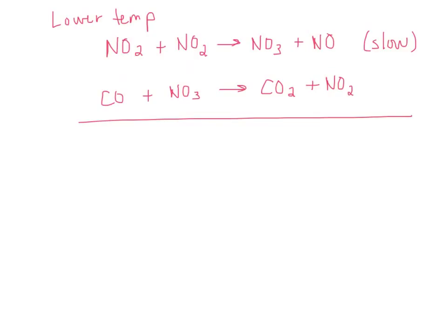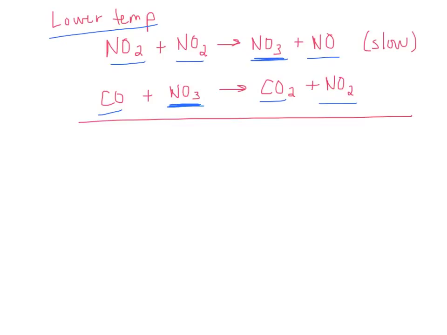So when you do the same exact reaction, CO plus NO2 gives you NO plus CO2, at lower temperatures, something different happens. It actually happens in a series of 2 steps. An NO2 molecule collides with a second NO2 molecule and makes an intermediate, NO3 and NO. And then the carbon monoxide molecule comes around and collides with this NO3, which I just called an intermediate, we'll see why in a minute, to make the final CO2 plus NO.